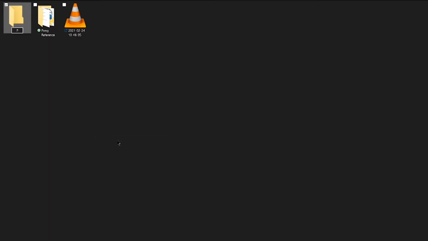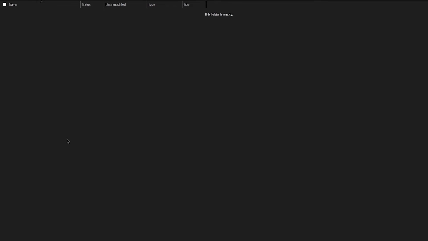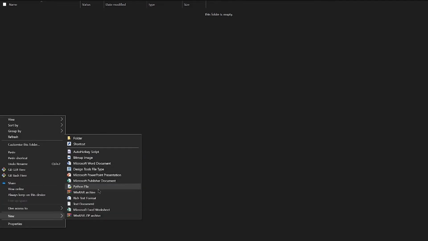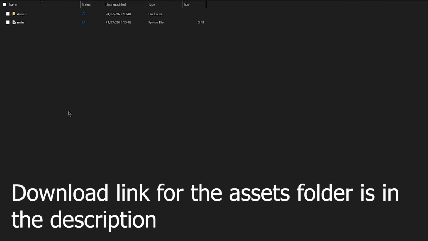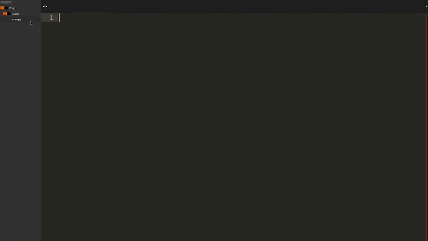Okay, so to start with, you need to create a folder for the game. I'll call it Pong, and then open up the folder and create a main.py file. You know, the classic. And we'll also need an assets folder because that's what all the big programmer dudes do. No, but actually we need to store our game resources like images, sounds, or the font files. So now open up the Pong folder in your text editor. I'm using Sublime. Anyway, then we're gonna open up main.py and then we can start coding.